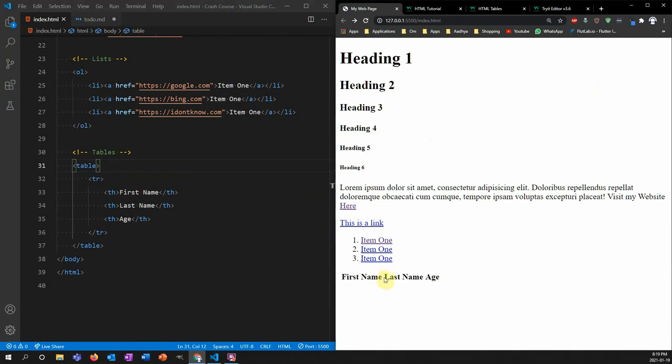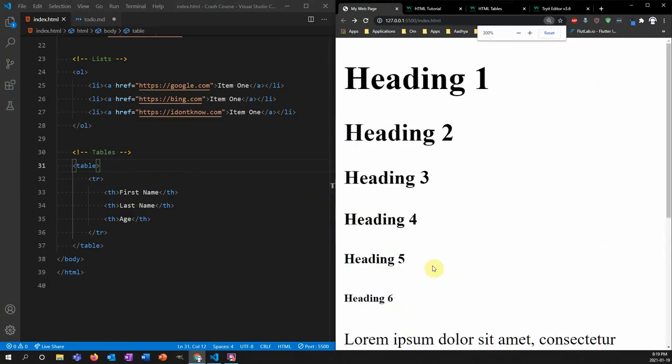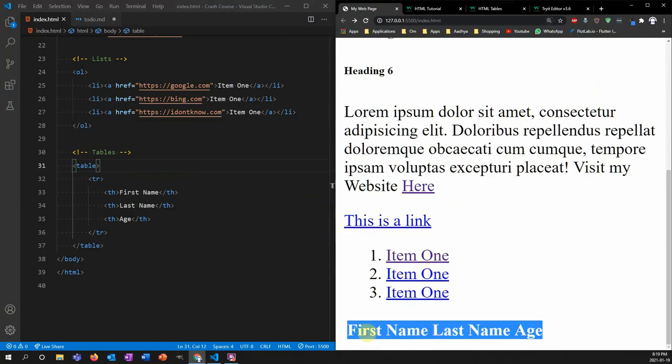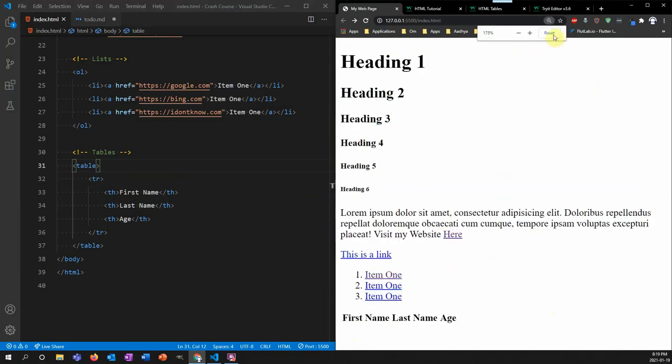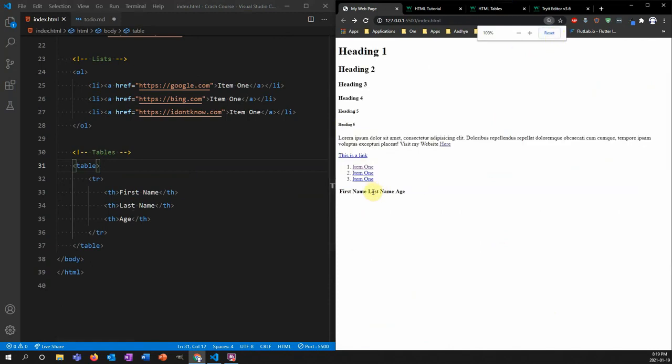Because, and you see this, when we select it, we get this divider between them, like a little bit of white space here. I'll show you. You see this little bit of white space? It's because they're different table heads. That's why. It's because they're actually different, what is it called? Table heads. Wait, what? Table headings. Yeah, table headings.